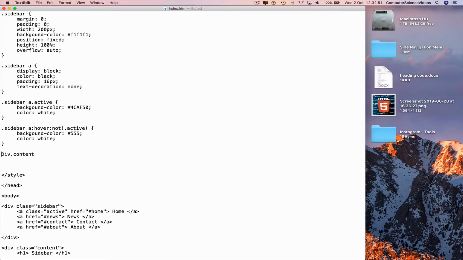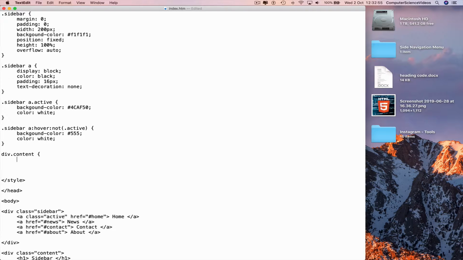div.content, curly brace, new line, indent, margin left, padding, height.